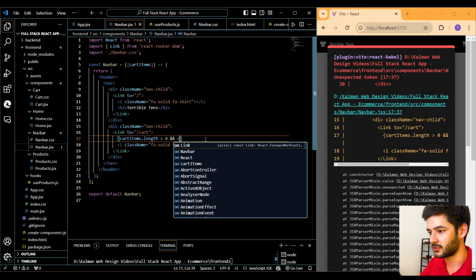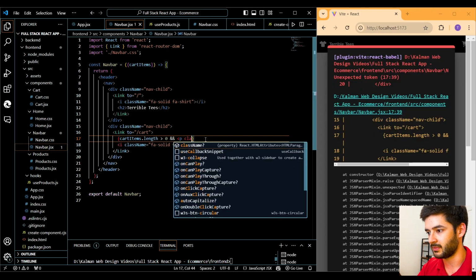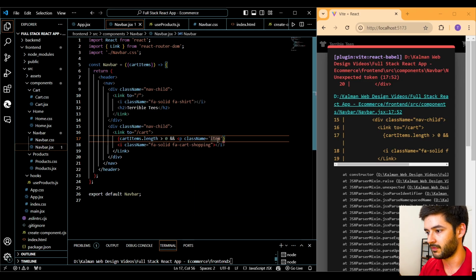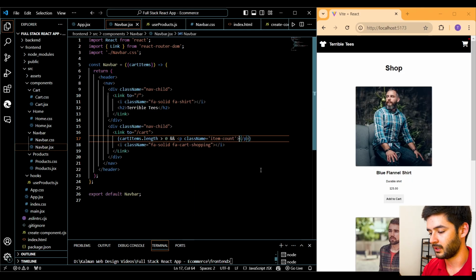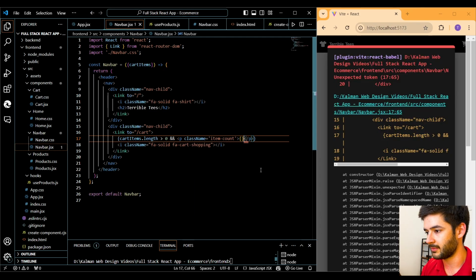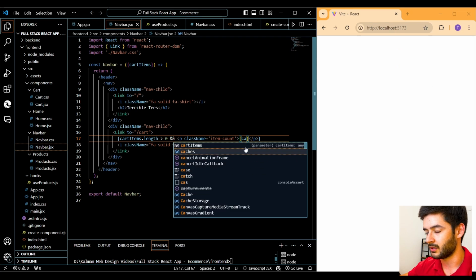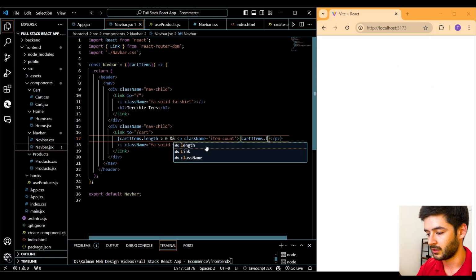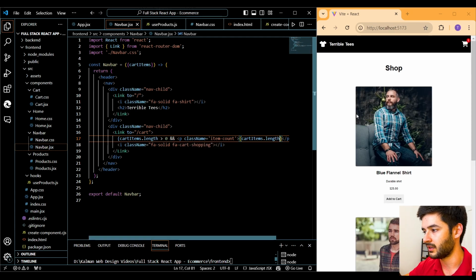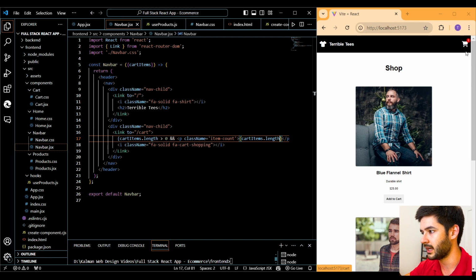We want to display a paragraph element with a class name of item count. And then we simply need to dynamically render the cart items dot length here. And now you guys can see, since we already added one item to the cart here, it will display 1. But if we have nothing in our cart, it will not display at all.